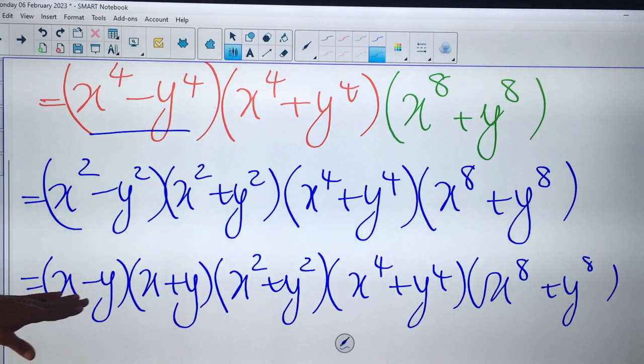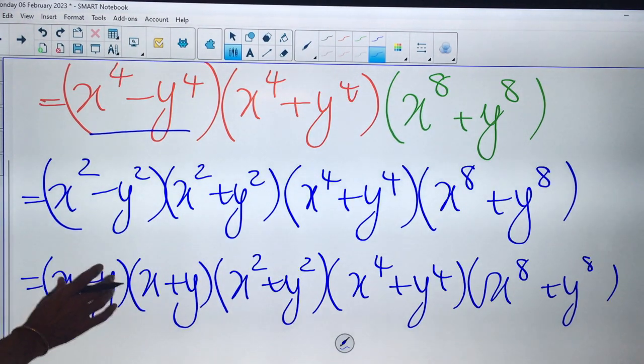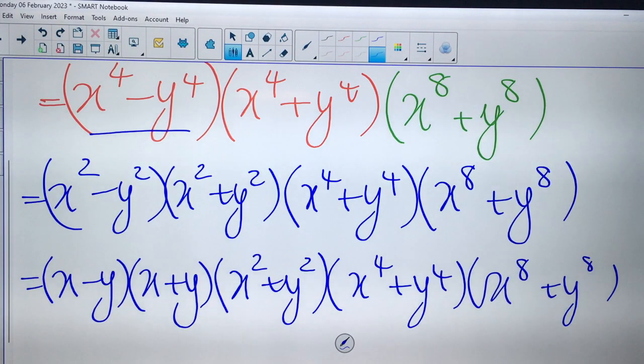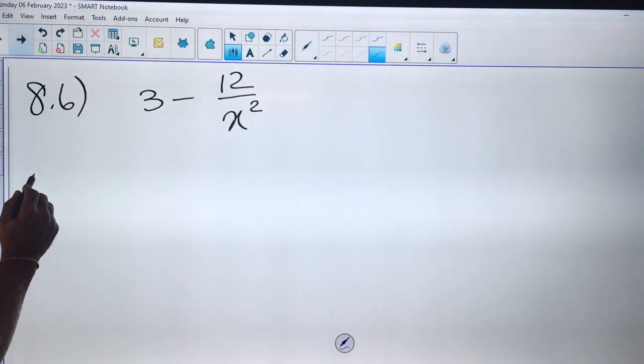Now this one can't go anymore because if we calculate the difference of 2 squares here, we will end up with square roots. So when do you know to stop? If there's no more powers that you can do something with. Or if the powers work out to an uneven number, or odd number. Good? So this one was tricky.